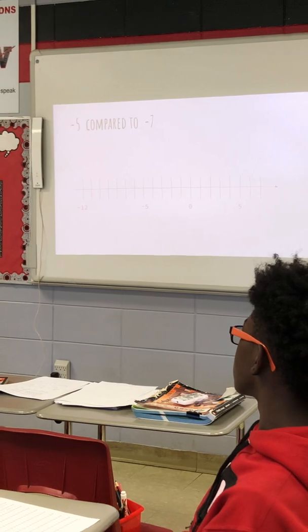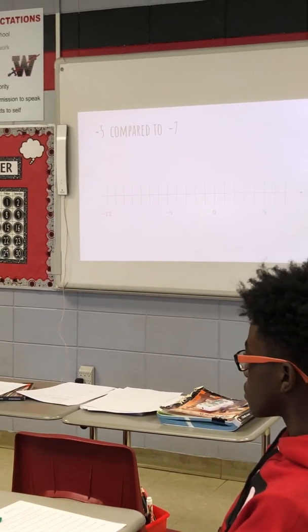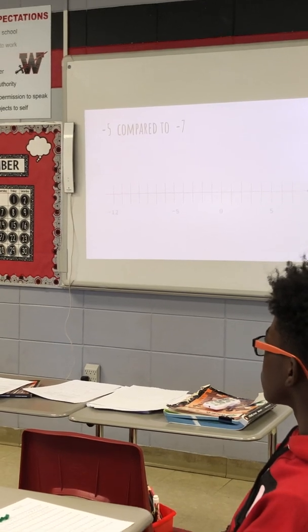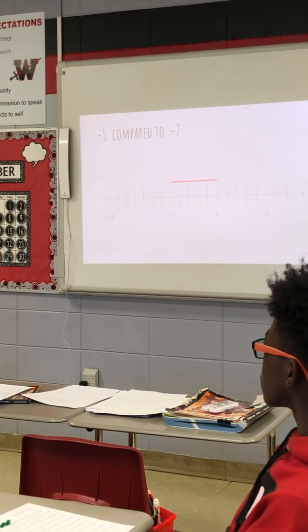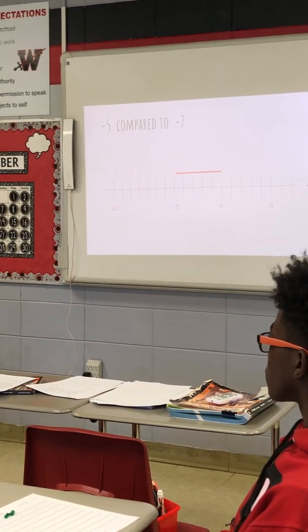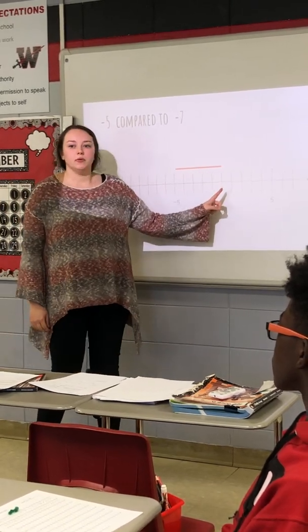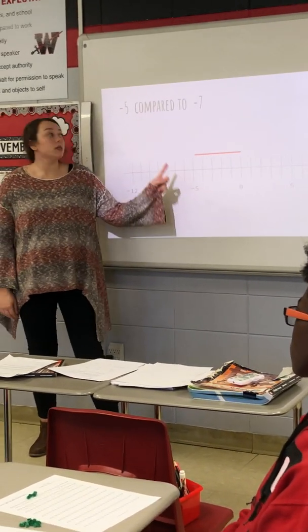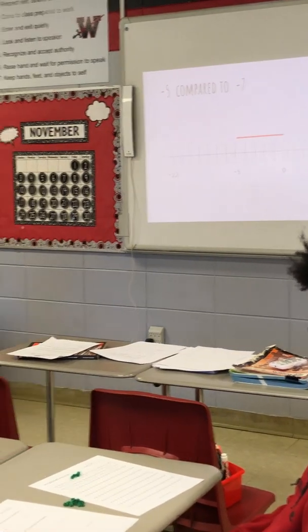Alright, so this one's going to be like your numbers 4 through 10. It wants us to compare the absolute value of negative 5 and negative 7, okay? So we put our manipulatives on one number line. We put one of the green things on negative 5, and then we put them to 0. We count that and know that the absolute value of negative 5 is 5. Good.